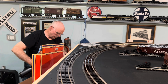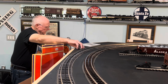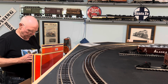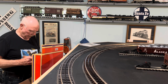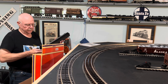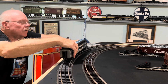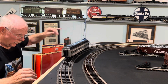And of course, they had to put this stupid foam in here, which wants to go up inside of the car. I got smart and started using the foam rubber instead of the stupid styrofoam that gets all over every stinking thing. There we go. Well, there's one car. This is the Lake Hazen. Let's put it on the track. It's not necessarily in the right order, but that's one of the two.